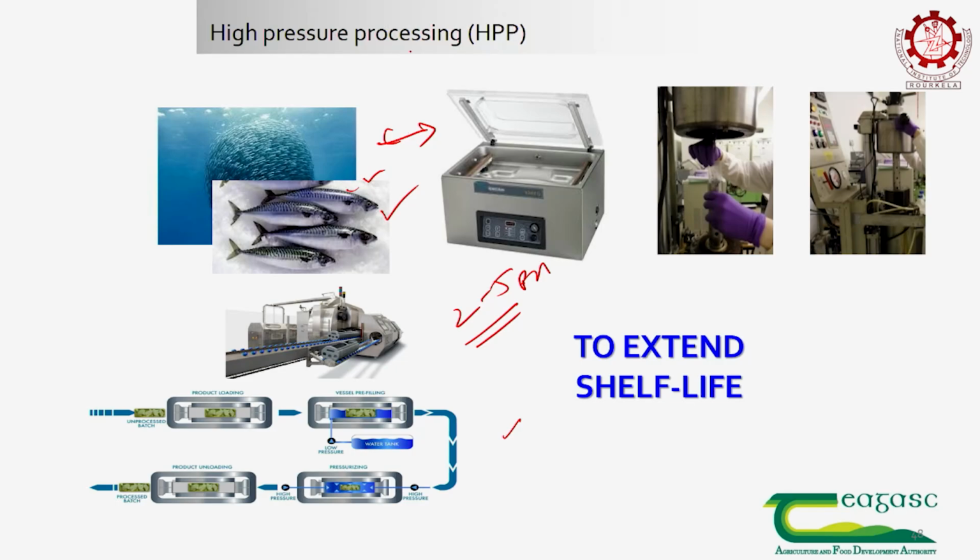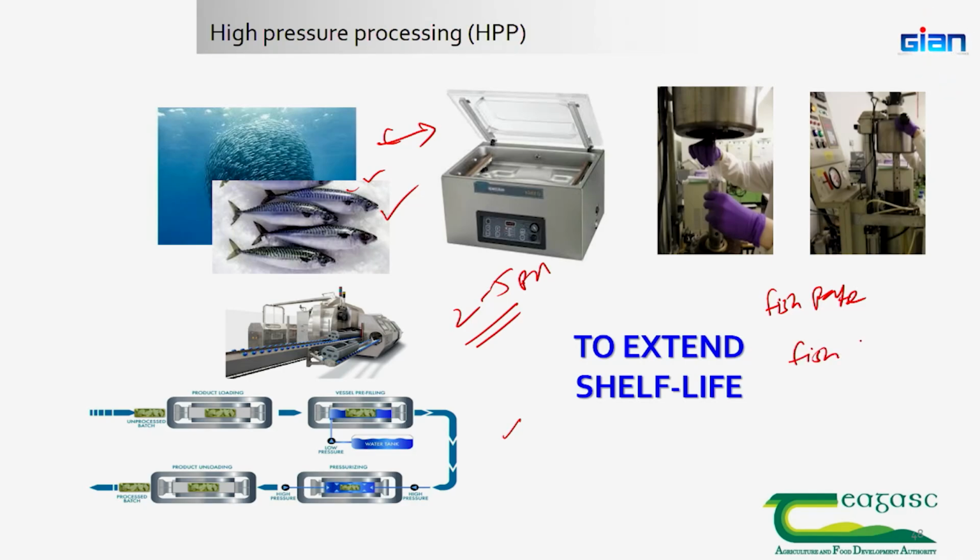It's something like you have a strawberry, if you put it in hot water, it won't remain the same strawberry. A spinach, you put in hot water, it won't be the same spinach. So there will be change in the product, and that is also known as high pressure for cooking the product. This fish example for this processing, sir. Common fish. For fish, you have a fish paste, or fish fillet. When you buy fish in a market, you buy fish fillet like salmon fillet, that is vacuum packed and then pressure treated and sold in a market.